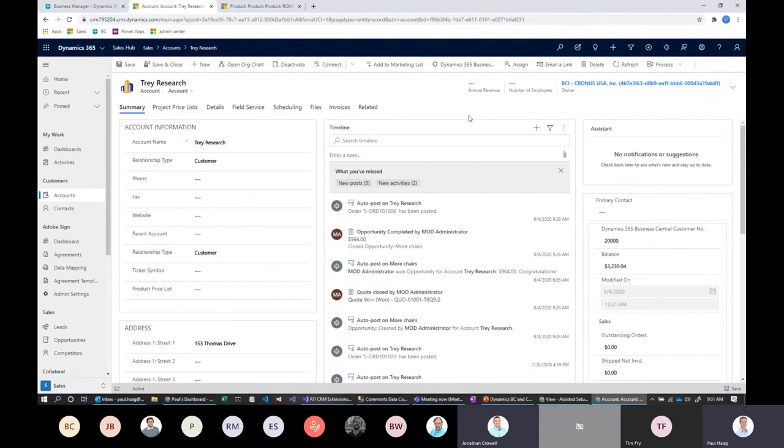Right. That makes sense. The item availability service runs as like a service account, so you don't actually need a license in Business Central to see that data. You do, however, need a role in CRM that's basically like Business Central item availability service user or something like that. There's a role configuration, but not a license configuration.